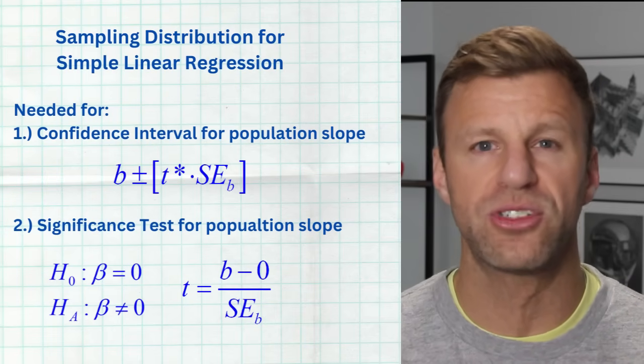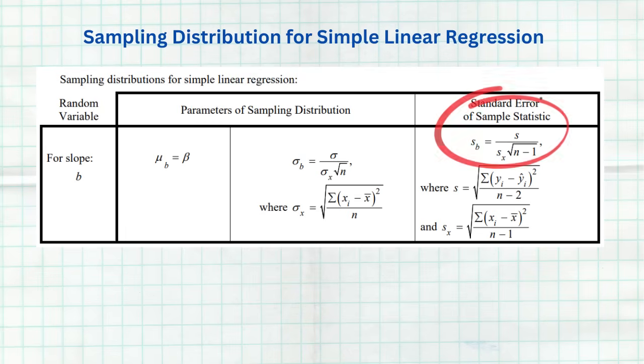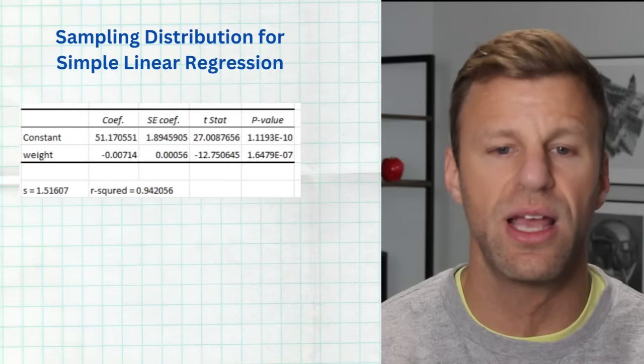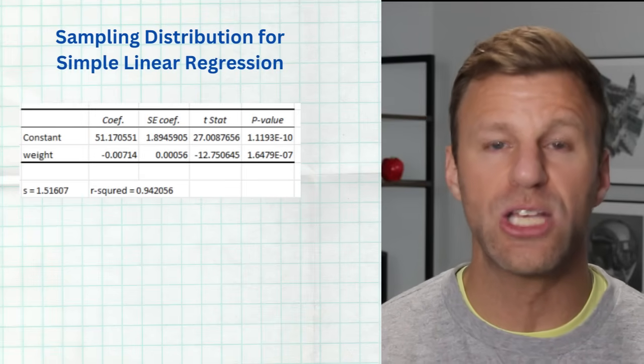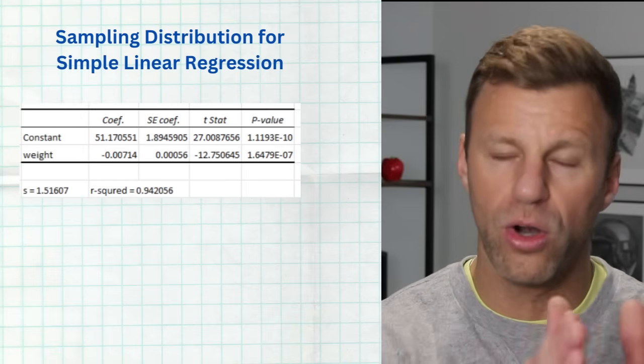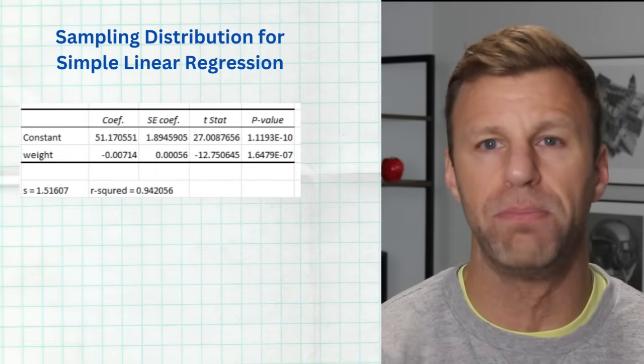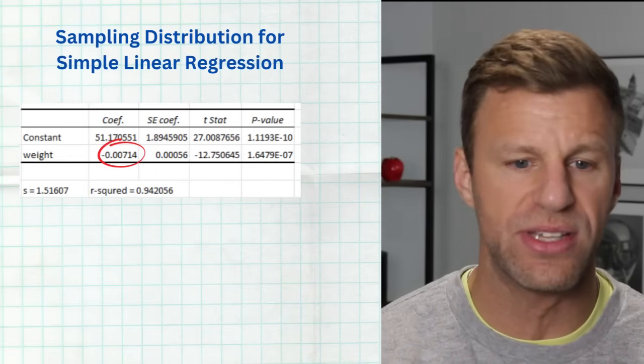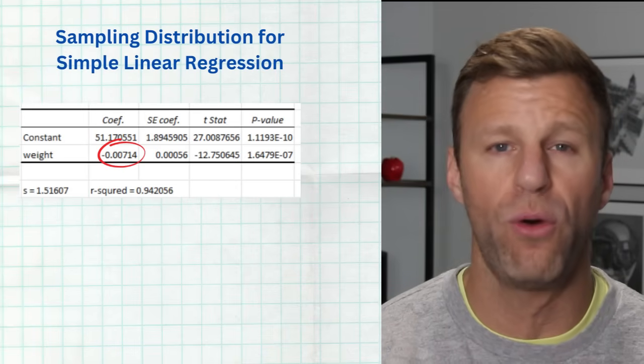Now that formula for standard error for sample slope is given to you in that chart I showed you on that formula sheet, but you're never going to need it, trust me, because in most cases you're going to be given a computer output table just like this. Now, it's important that you first recognize where everything is at. So first we have the slope. Just remember, in alphabetical order in that very first column, a and then b. So b is that bottom number, in this case, negative 0.00714.